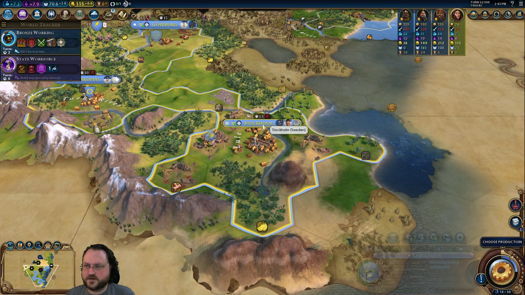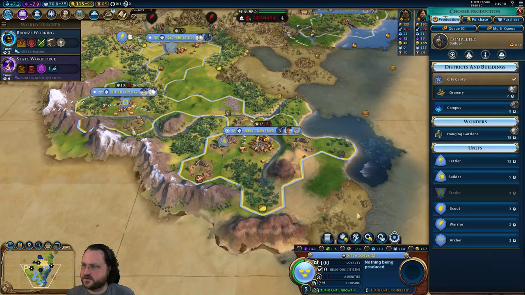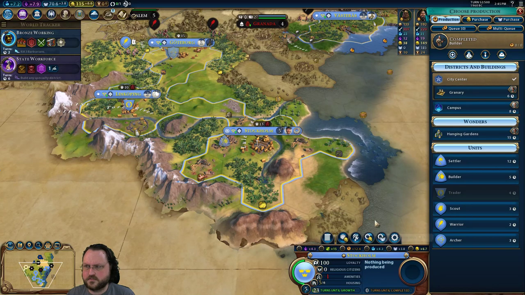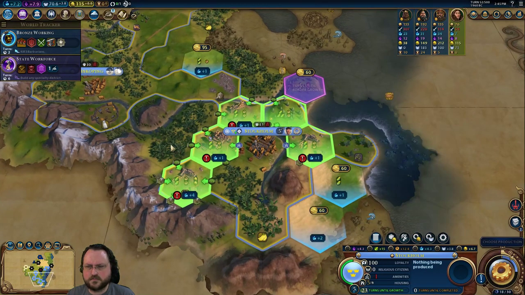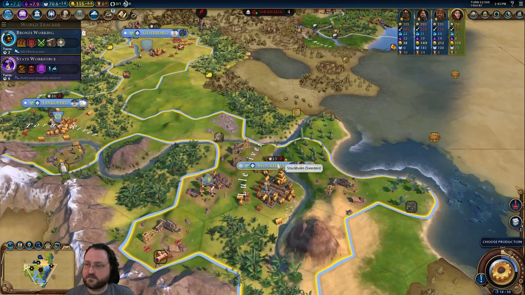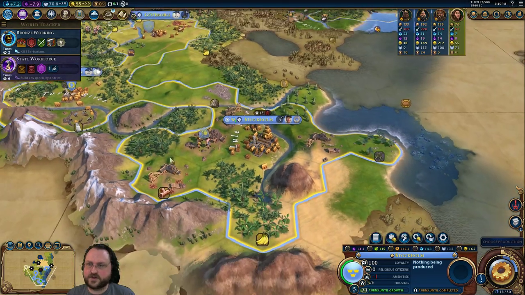No. I'll move you over here and purchase this tile. Because what we're actually going to do is start working on our campus. Oh, right, because I don't actually have that yet. I'm like, why isn't it showing me that I can build the campus there? Because what I'm going to do is purchase that tile, and I'm going to purchase it now, so that we can do a chop.